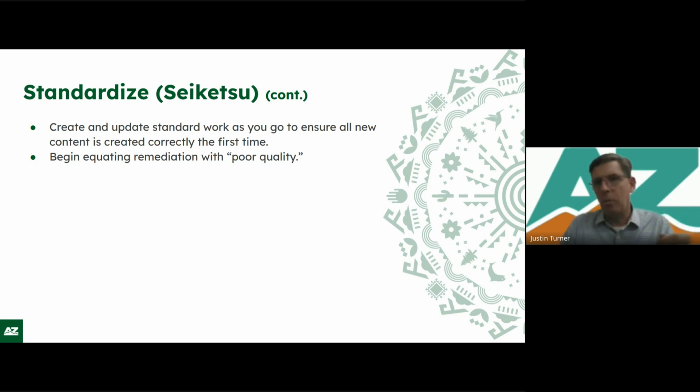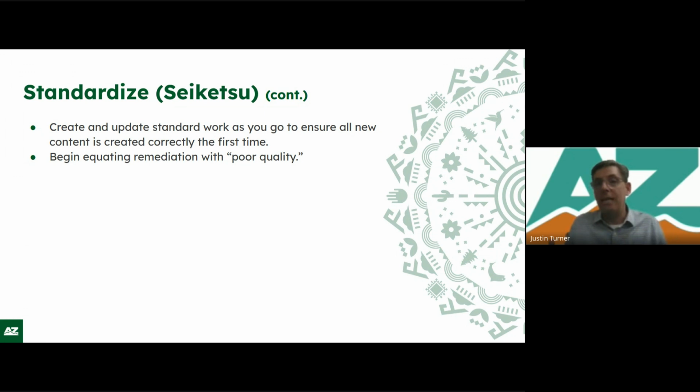A lot of what we're having to do right now can fall under the word remediation. We're going back to either fix a problem or update a system to show that there's not a problem. And this is essentially because of poor quality.